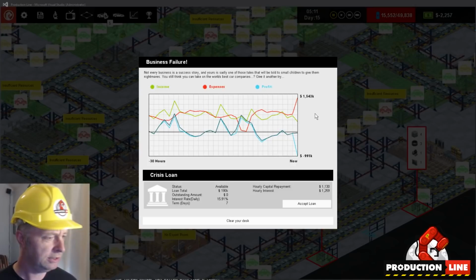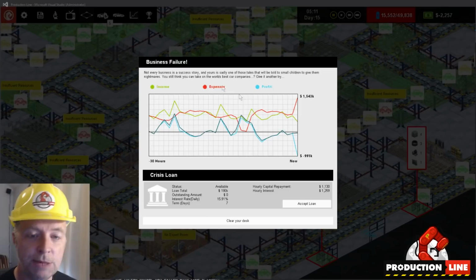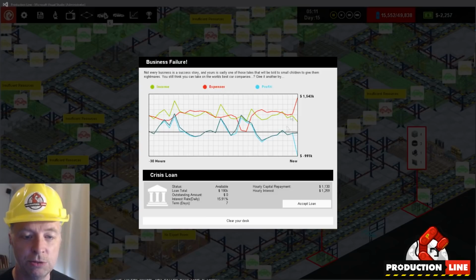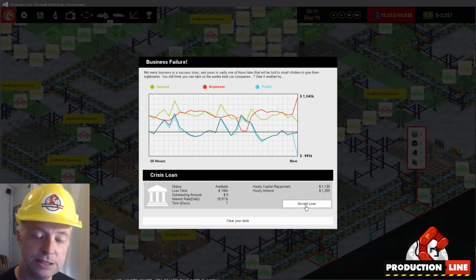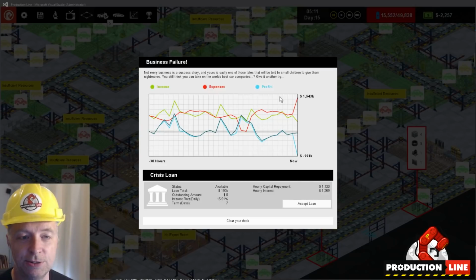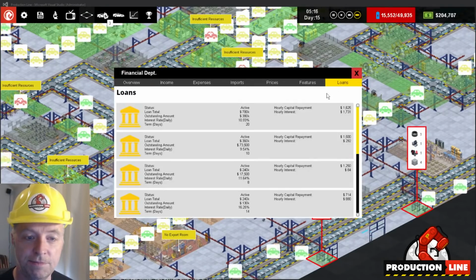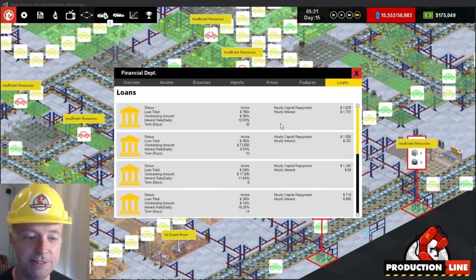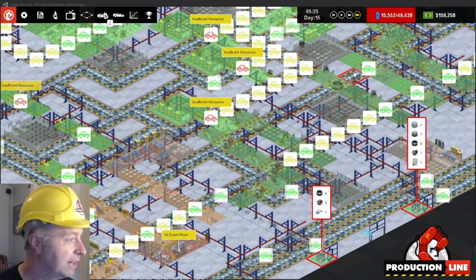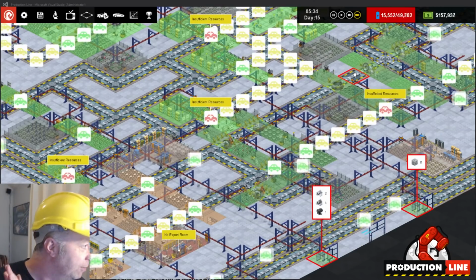Oh, I think that sound effect triggered, didn't it? I heard that through the headphone. Anyway, so as before, you get this chart of, oh, it's all gone wrong. But you also have a crisis loan, which you can accept and carry on if you want to. That crisis loan will only be there if you have a loan you haven't taken. So if you've taken all the loans, then your credit's no good and you really go bankrupt. But you can accept that loan and carry on. And now, if it happens again, I'm screwed. So that's the thing that people really wanted, and that's gone in. So that's awesome.